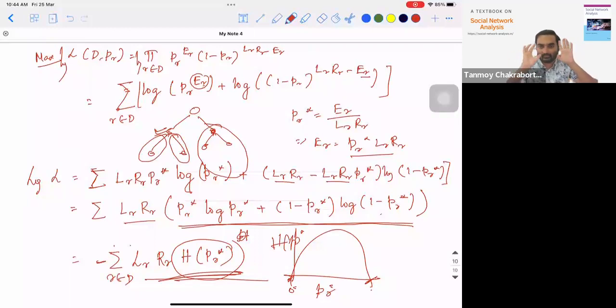So you are given a dendrogram, you create a random dendrogram, you fix an R, and for every R there are 3 components: the left part, right part and the sibling part. You randomly shuffle nodes in the left part, right part, and sibling part. If you randomly shuffle, keeping R fixed, you will get another dendrogram. Now you look at the likelihood of the first dendrogram and the second dendrogram, and you choose the one whose likelihood is better. So assume that the second dendrogram's likelihood is better. So you keep this one.